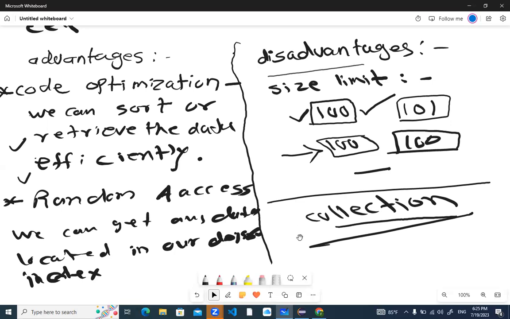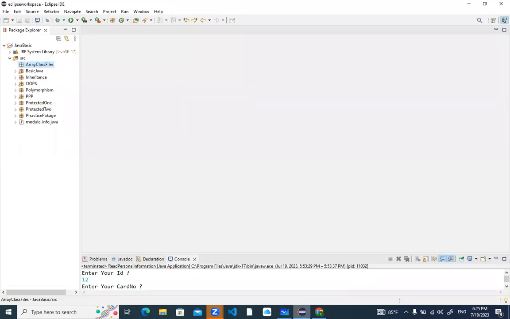So basically the limitation is when we create an array with 100, it cannot go up to 101. Definitely. Let's take an example of a school or college admission, where every year the college will only allow 100 students for Division A. They cannot go beyond 100 because there are only 100 seats. So we can use an array there, as there will be a limitation. Okay, let's create it. Thank you, sir. You're most welcome.